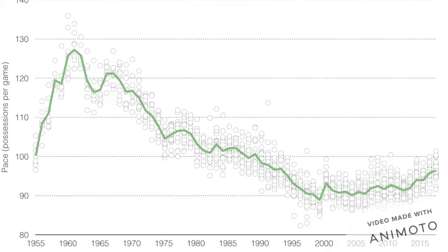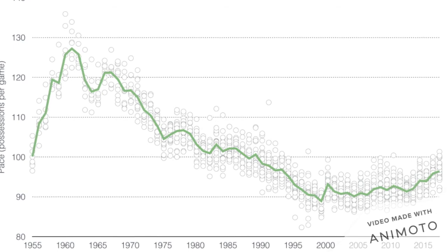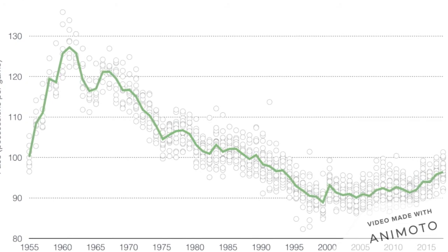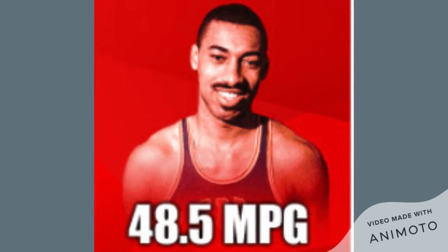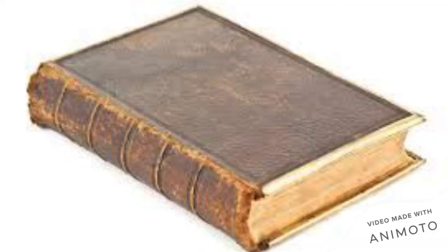Now let's look at the most polarizing part of this era. On screen right now you'll be seeing a graph showing how much higher the pace was than it is now, causing inflated scoring numbers. Also, another thing that caused inflated scoring numbers was the minutes that players played. Obviously, we didn't have the best grasp of medicine at that time, so teams would just play their best players the whole game. Wilt Chamberlain had a season where he averaged more than 48 minutes a game — more than an entire game — because a couple of those games went to overtime and he had to play those overtimes. He only missed five minutes that whole season.